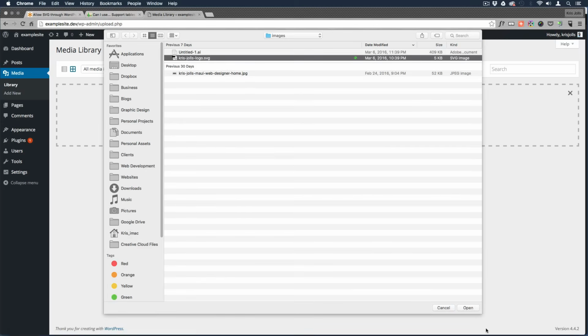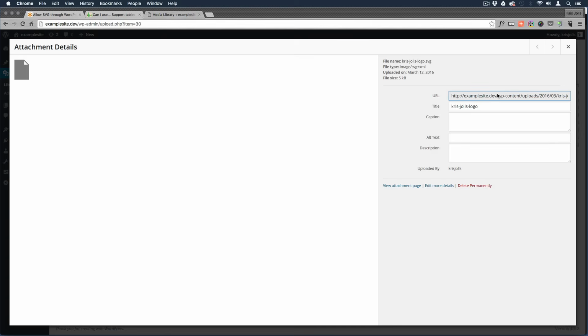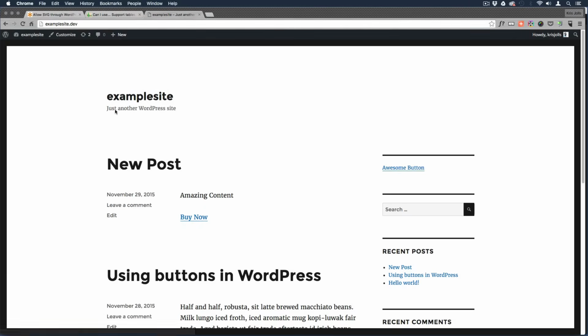There it is, same file, SVG, and boom, it accepts it, it takes it, all right? And so I'm going to copy this guy here real quick. Oops, I didn't want to do that. Let's copy it and close it. And so now I basically want to put it in here, okay?